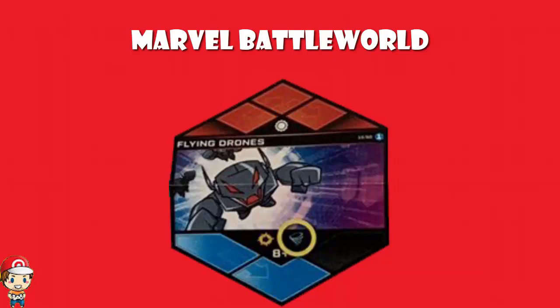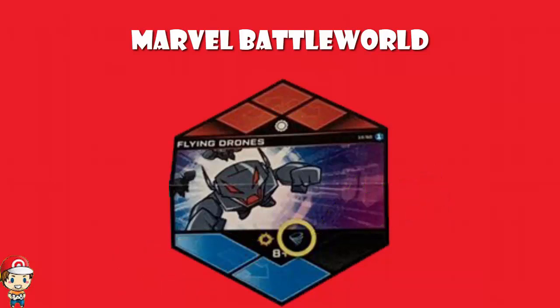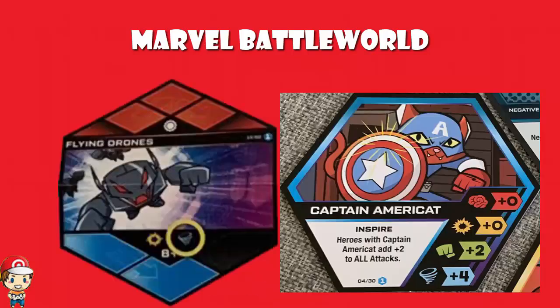Now, you'll notice with flying drone here, there are 2 symbols. There is the little explosion and the little whirlwind. As a side note, it makes me legitimately sad that it doesn't tell you what they're called, so we're going to call them the little explosion, the little whirlwind, the little fist, and the little brain. Cool. So flying drone has got 8 health, essentially, and you attack using either the explosion or the whirlwind. So what we do, if we have a look at Captain America here, then what we've got is an explosion of 0 and a whirlwind of 4. So clearly we use the whirlwind here.